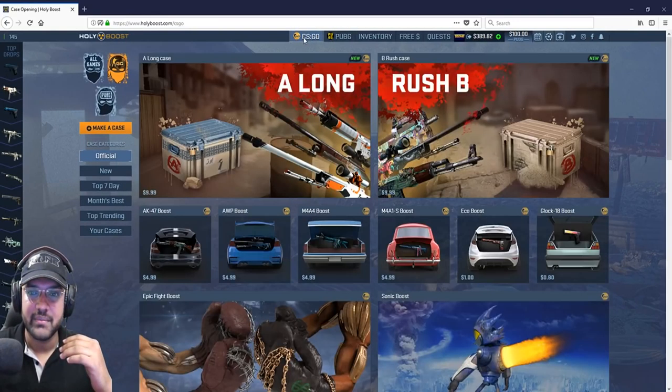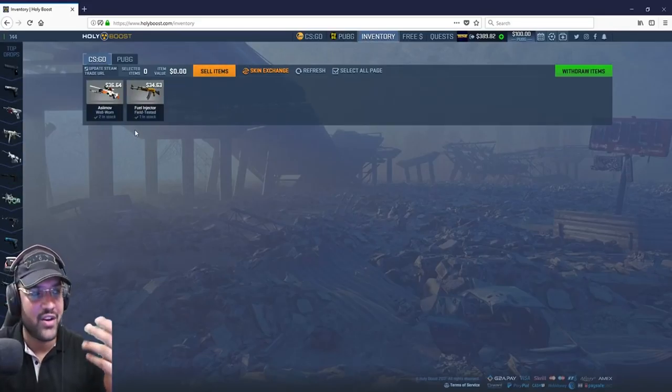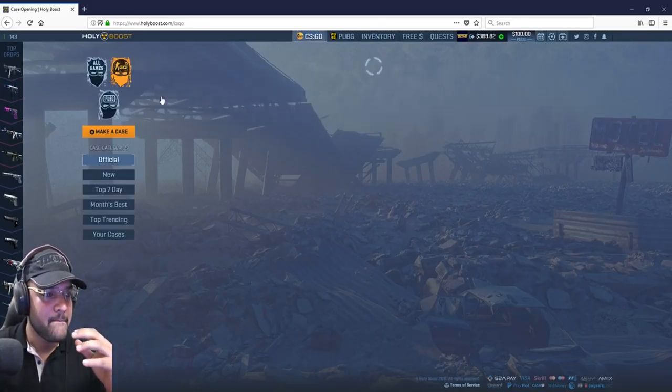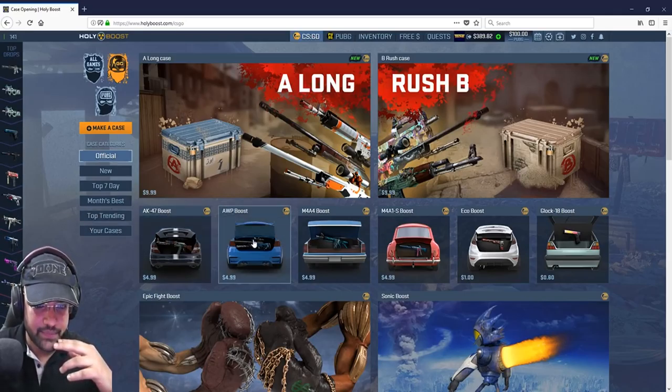Okay, let me go here. $389 inventory. Did I sell one? Oh yeah, I just spent $4. Okay. Oh, I have profit. That's nice. That's crazy. Official cases. Oh, okay.